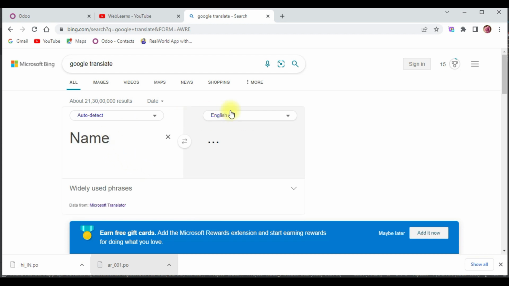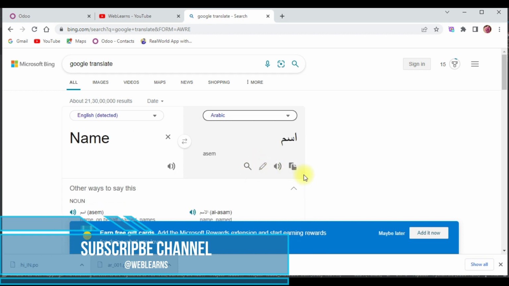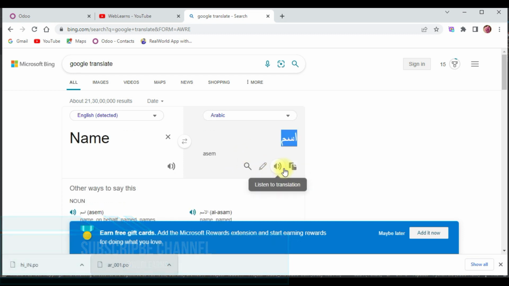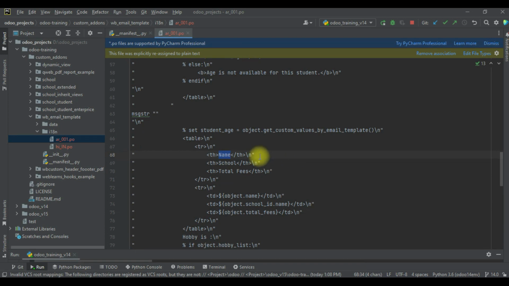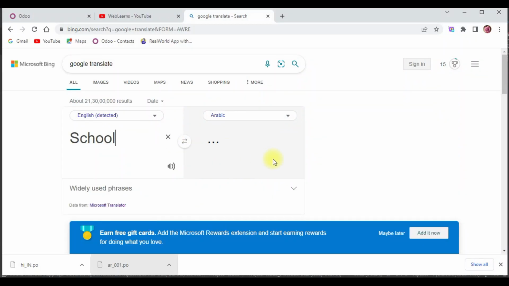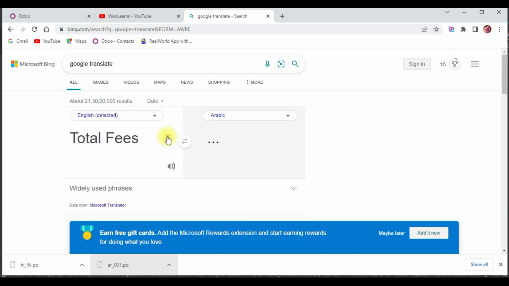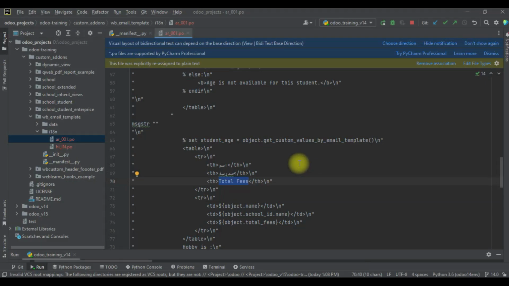So simply, I will change it to Arabic. All right, so I'm copying this one and pasting here. For the school, I'm going here, copy and paste here. Total fees, right? We have to copy and paste.